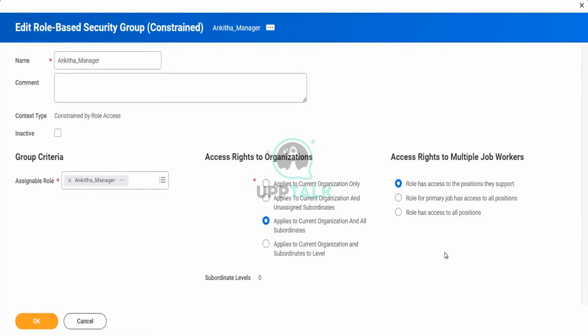The reason is that multiple jobs have many effects. They can ask you a number of questions. If you say that you have worked on multiple jobs or concurrent employment, it has many effects on the payroll, on the compensation, on deciding a salary, and on how your allowance plans are going to be divided. So don't go ahead with this multiple job or concurrent employment. Neither are they interested in it. So this is how your role-based security group will be created. I will click OK and that is done.